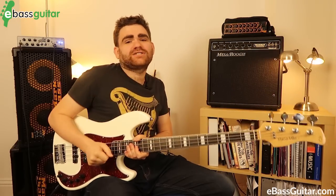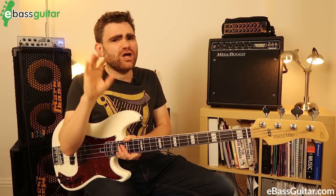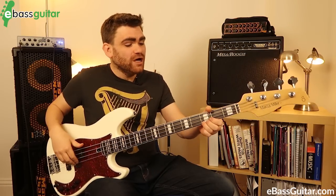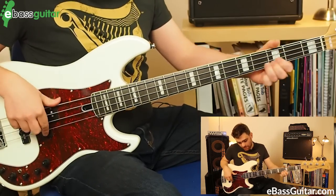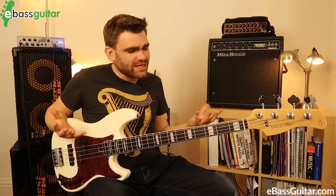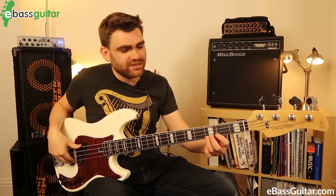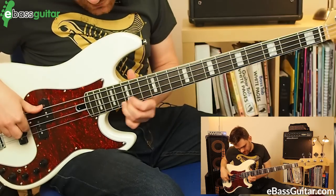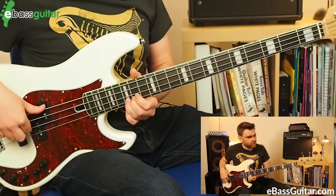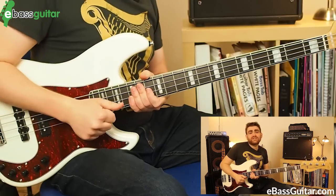And there are really three things that will create an accurate slide every time. Two of them are quite obvious, but the third may not be quite so obvious to you. So let's talk about how to do this. So first of all, if we're going to take going from a B flat to a B flat there, an octave slide is quite a common thing to do. So how do we get this accurate? The first thing is it comes down to muscle memory. We need to practice it so we know the different distance to go from there like that. So that's the first thing that you'll want to do is just practice these slides and trying to get them right so you know what it feels like to go from there to there. So muscle memory comes into play first of all.